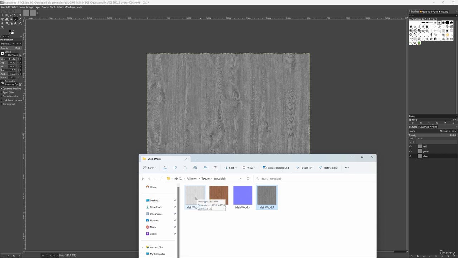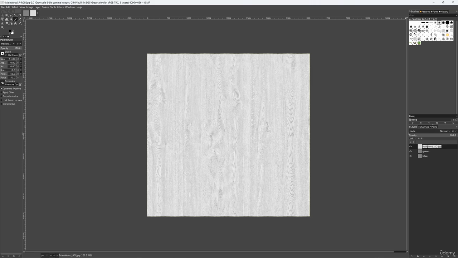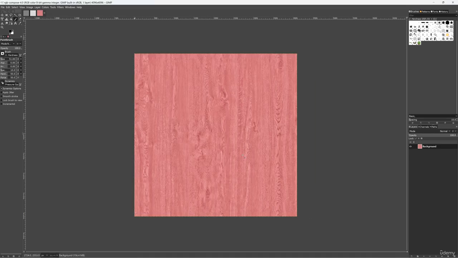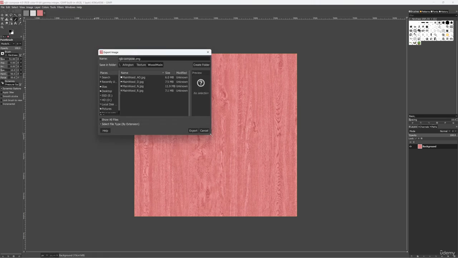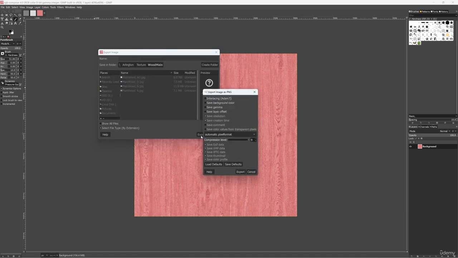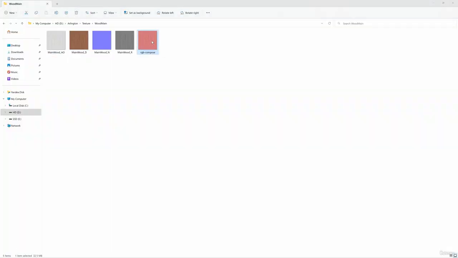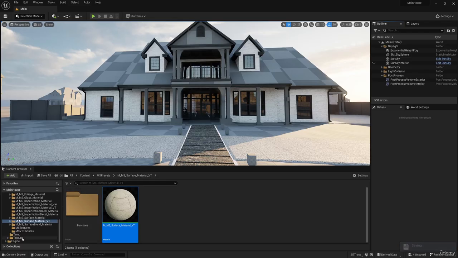Drag the second one over this texture. Rename channels. Color, Components, Compose to combine the channels. Here you can change the channels. Done, textures created. Save it. Import textures into the project.